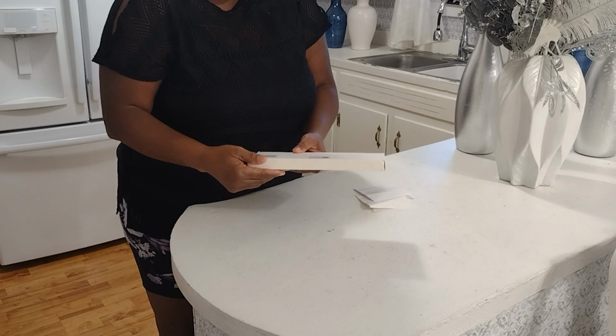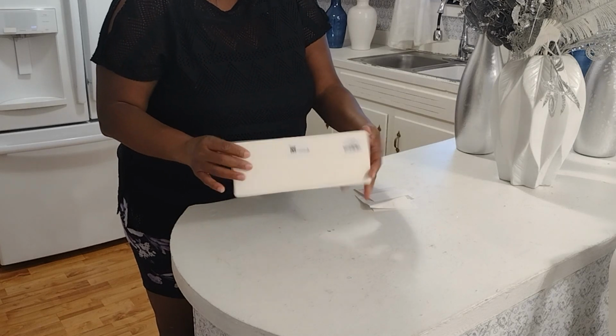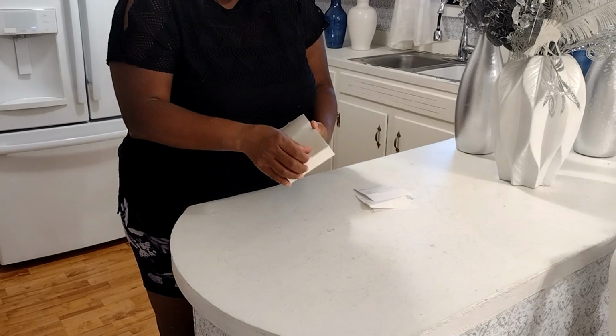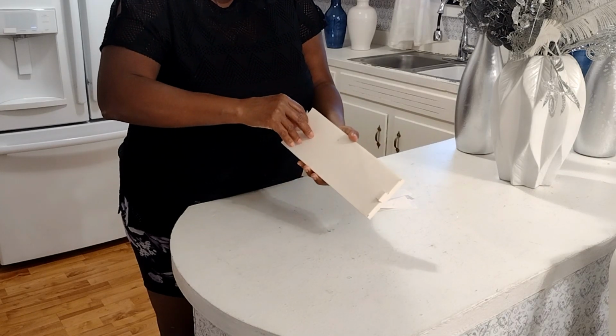It also can be used like for a closet light or just anywhere where you need extra lights. And I'm just taking the light out of the box, you guys.